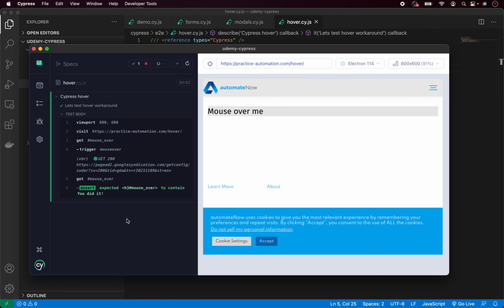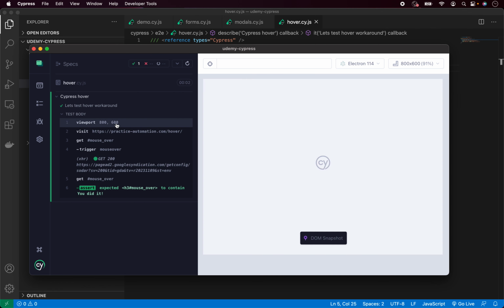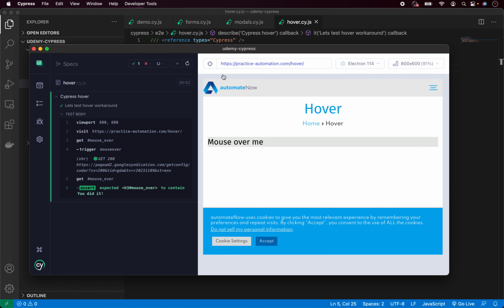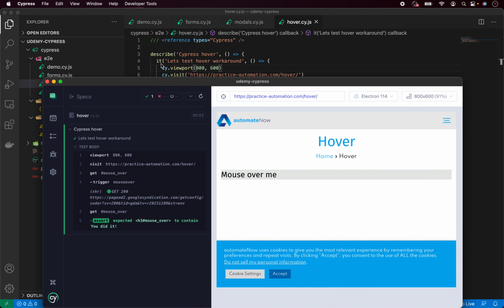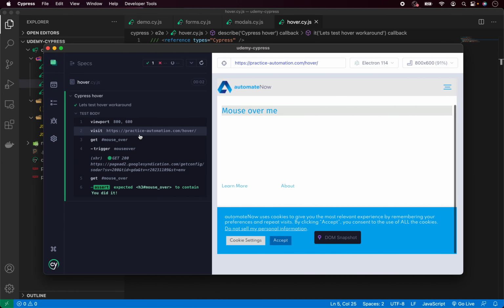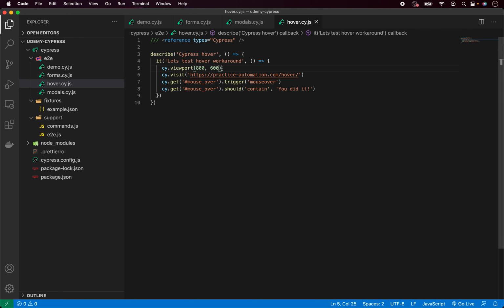And also one thing, you will always see your viewport presented here in the logs, because it's like another Cypress command, so it will be logged during your test execution. So this was option number one. And option number two, let me comment that out, is to use a predefined preset.